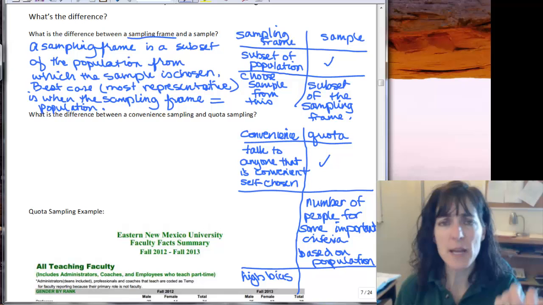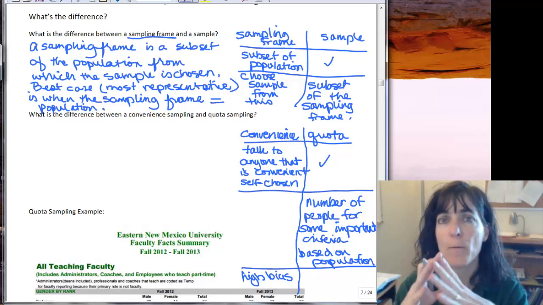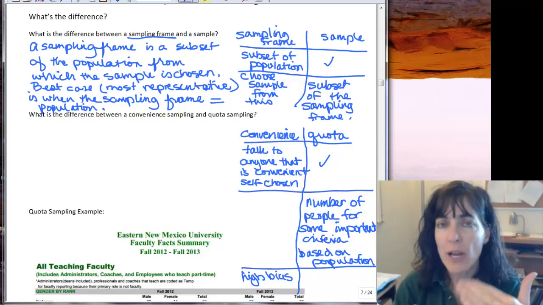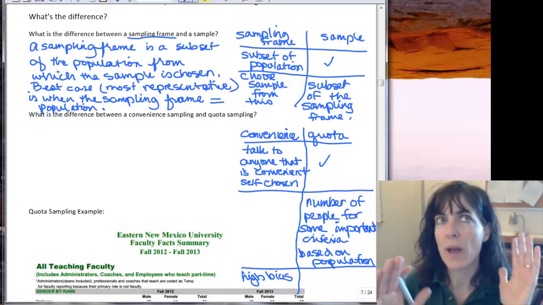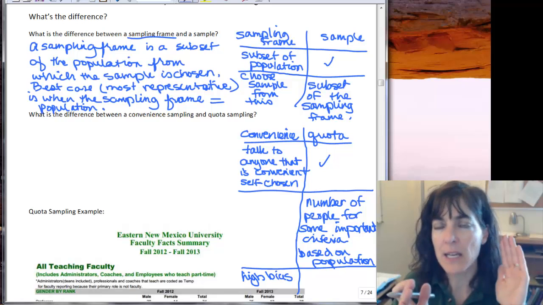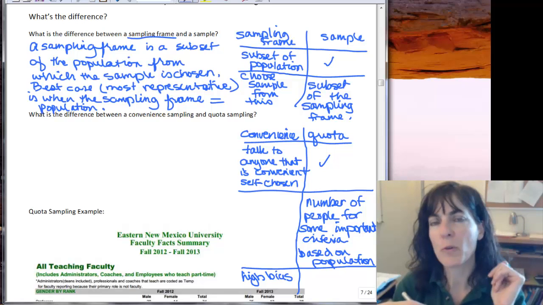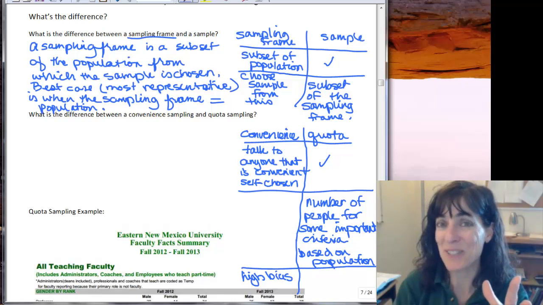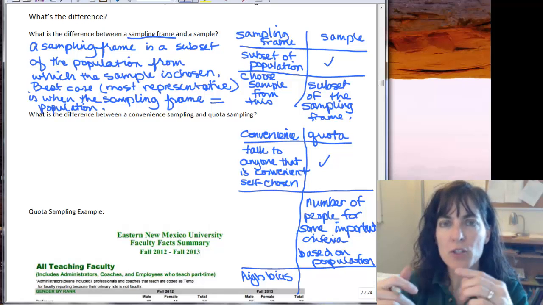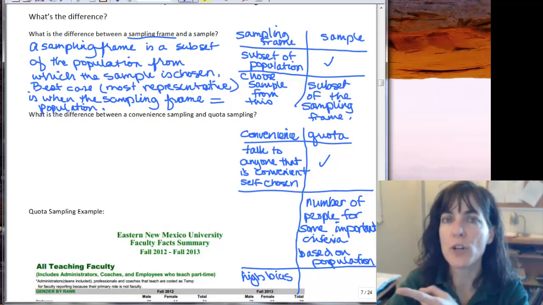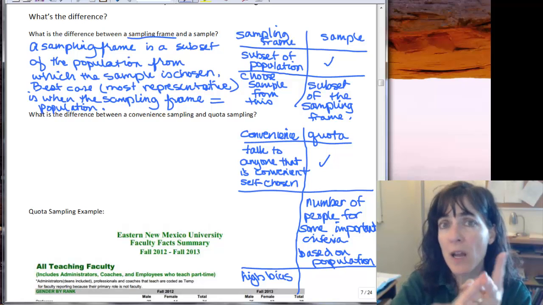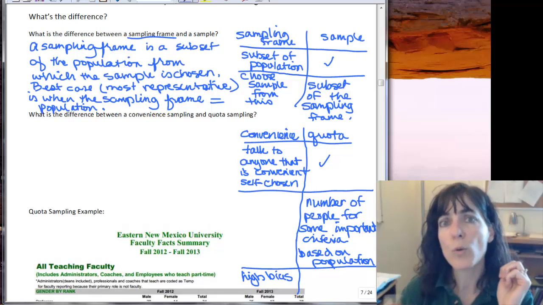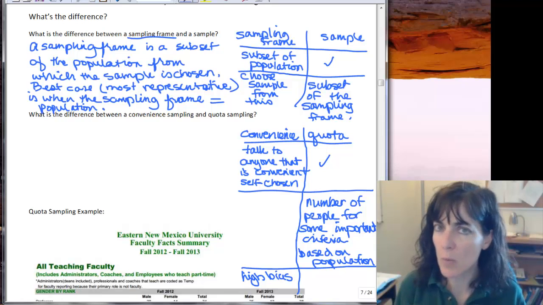So another example of quotas could be age groups. So we could say that for our city, we know that 30% of the residents are under 18, and then we know that 40% are between 18 and 50, and then maybe another 30% over 50. And so again, if we do a sample size of 100, because it's really easy to figure the percentages, then I would have as a surveyor, I would have a list that says go talk to 30 children, go talk to 40 people aged 18 to 50, and go talk to 30 older people. And so those are my quotas, but I can talk to any 30 I want to.